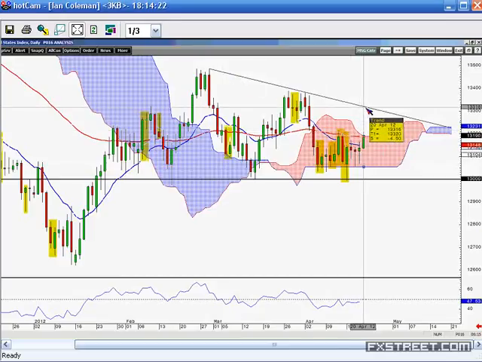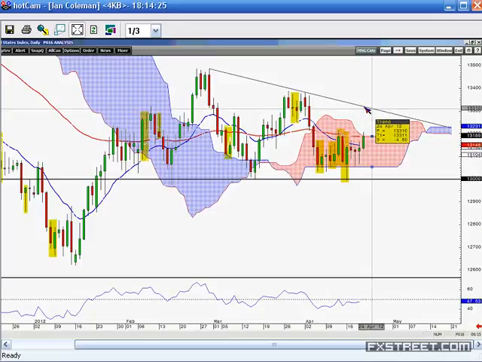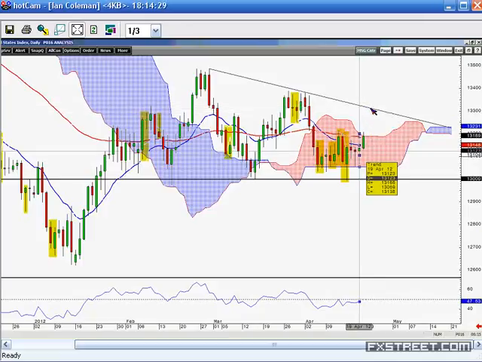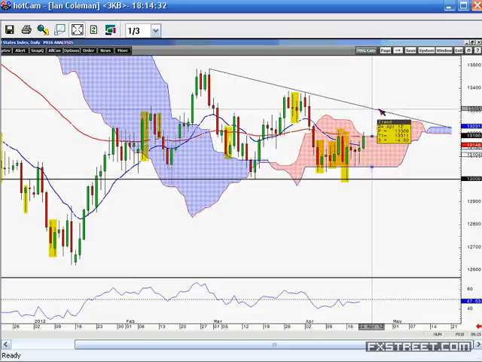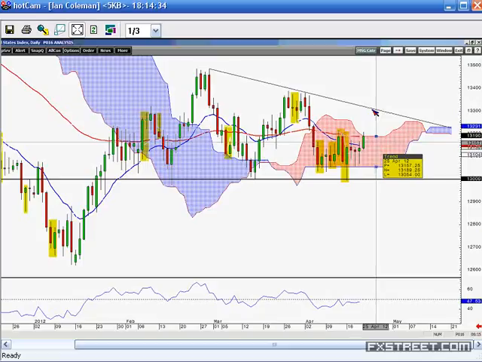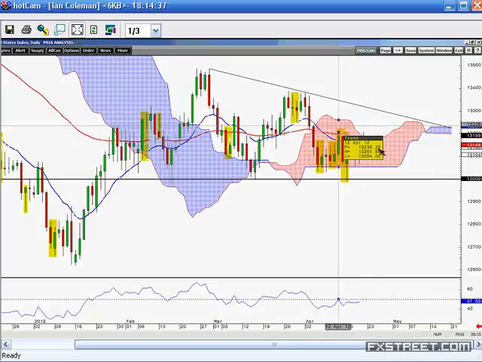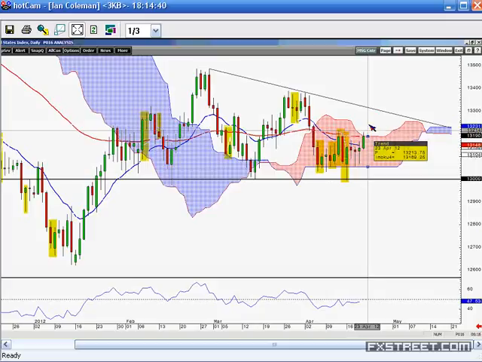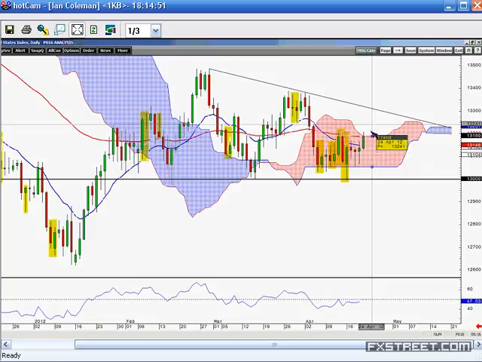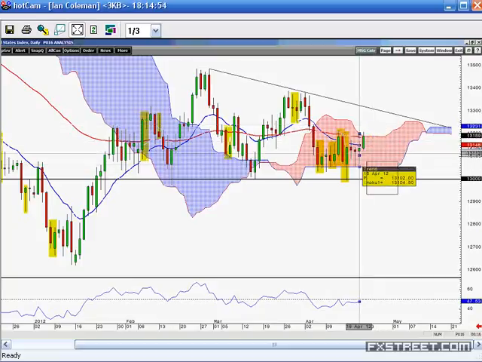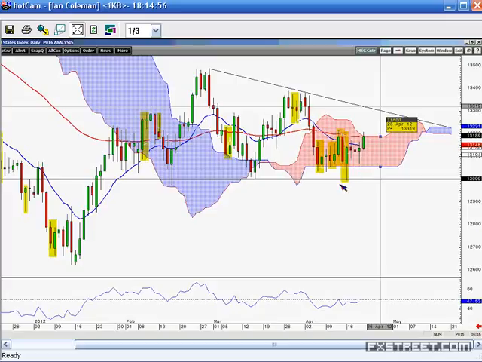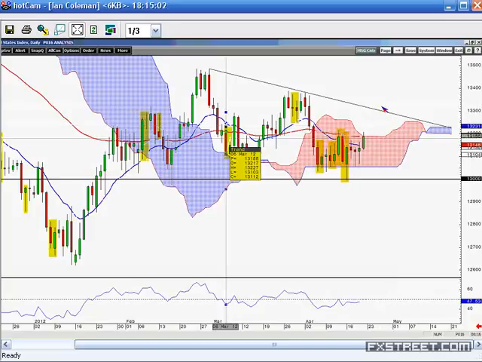If she closes above this level, 132.15, and obviously we've got the top of this ascending triangle formation, which is going to come in at 133.18, I would have thought that would be the area that the bulls will attack going into next week. So literally today, it's quite good that we've come on at this point, it's a prime time. A breach of 132.14, and it only has to be a breach because it's not going to retrace all that bullish body, and that's going to be an engulfing candle.